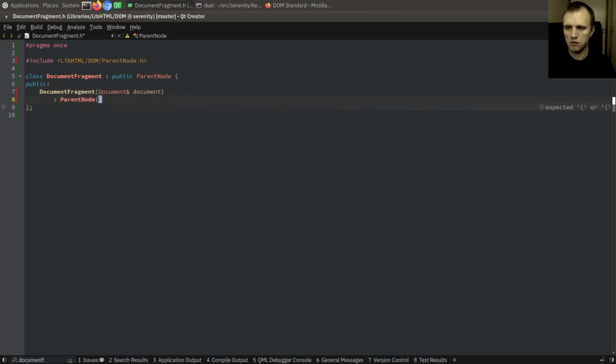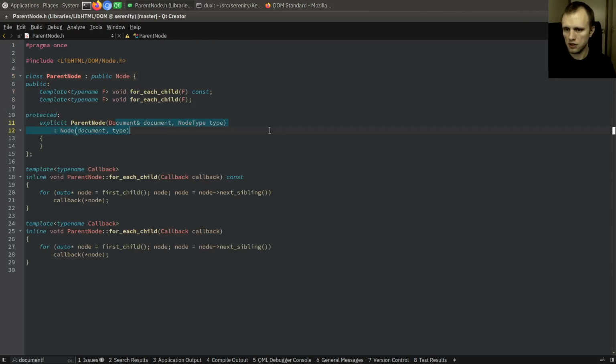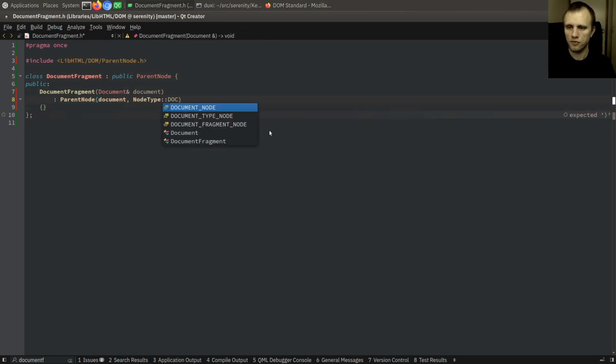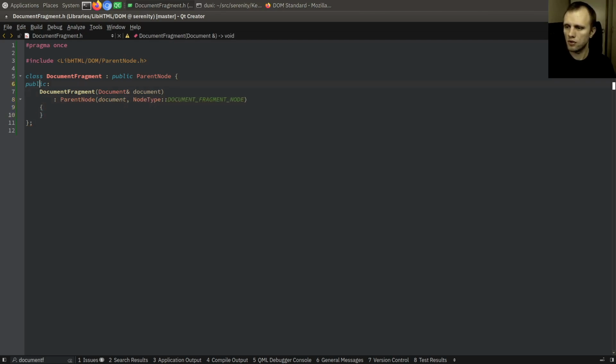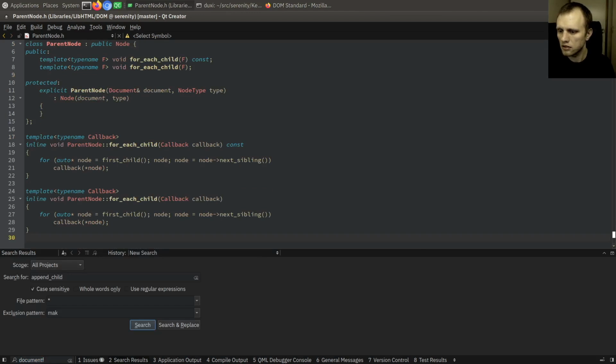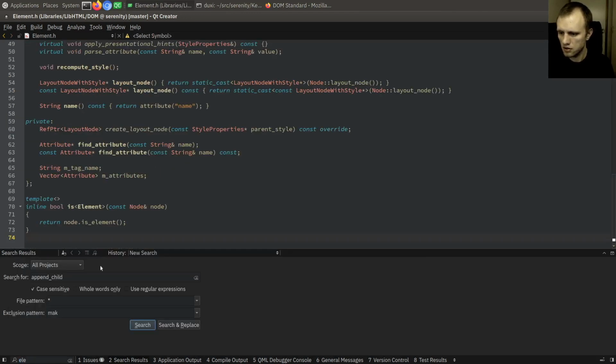Parent node, document and type, right. Node type. And I guess we don't really need much else. We can add one of those is getters. We have that here. No. Element.